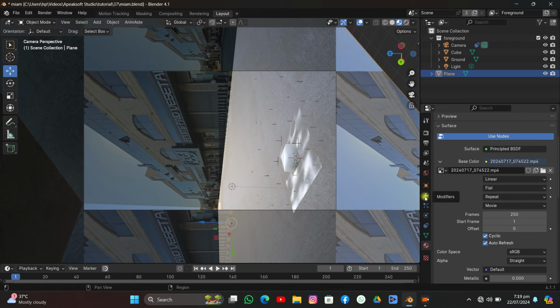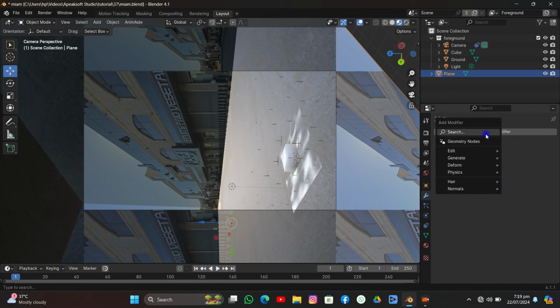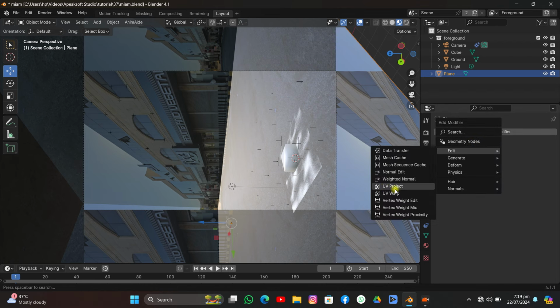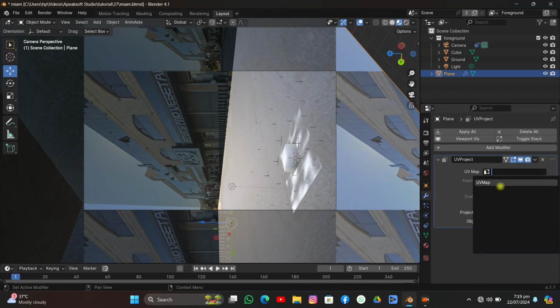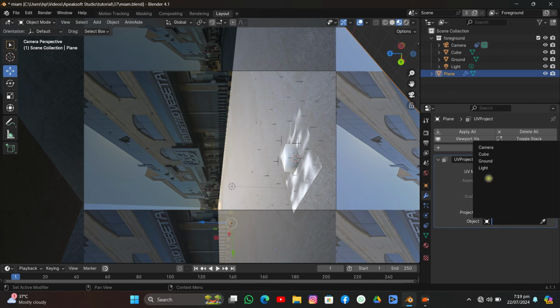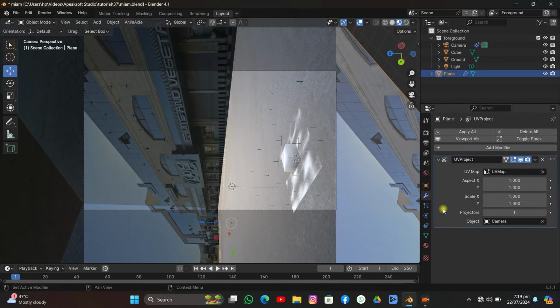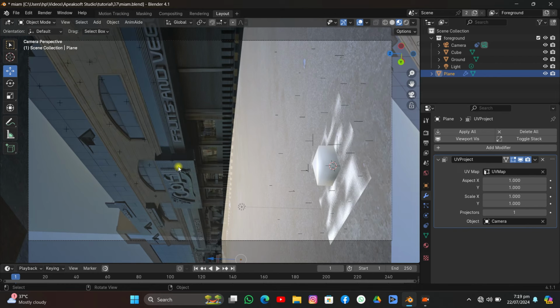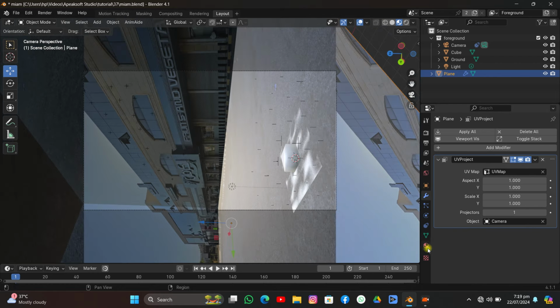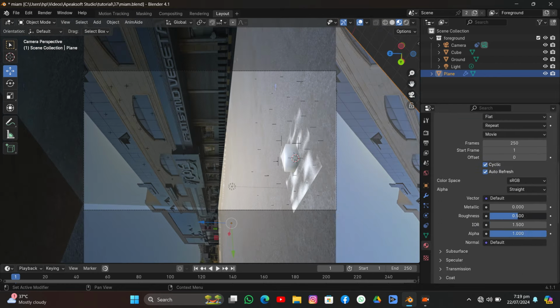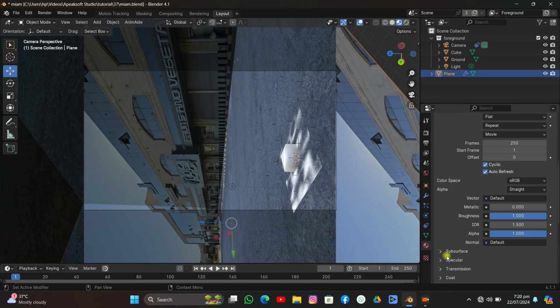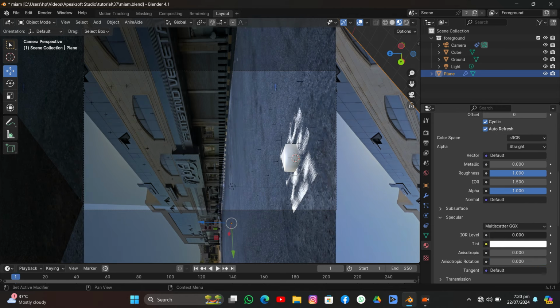And under modifiers, I'm going to add a modifier which is called UV Project. Now select the UVs of this object and then the object as the camera. So right now, under material, I'm going to increase the roughness, and also I'm going to decrease the specular for now, something like this.